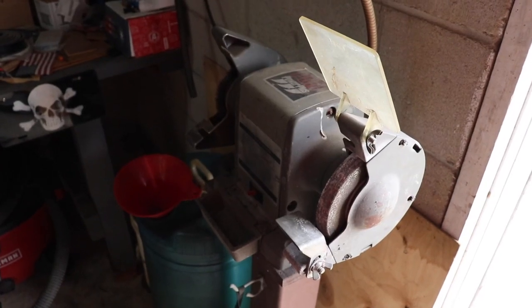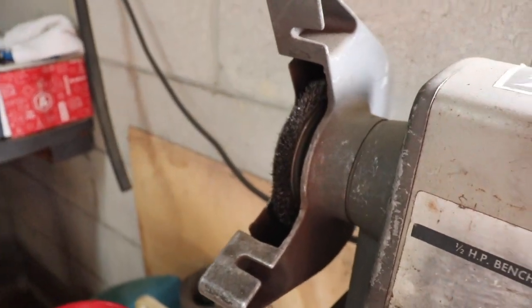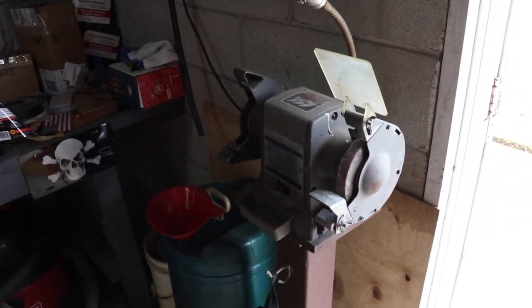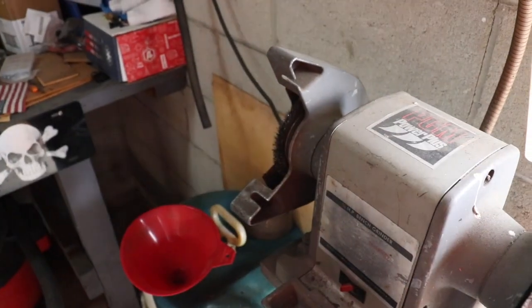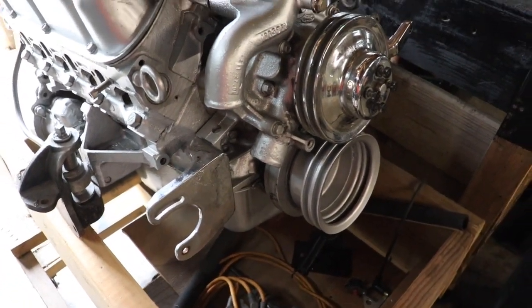This is the machine that we use. It has a grinder on one side, but what I've been using is actually called a wire wheel. I may have said that wrong in the previous clip, but it's just an average little bench grinder, and it works really well to clean up parts and things like that. So as you can see, that pulley is nice and clean, painted, all the rust is off of it.